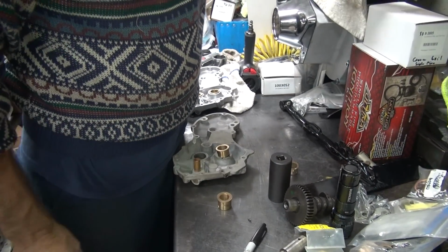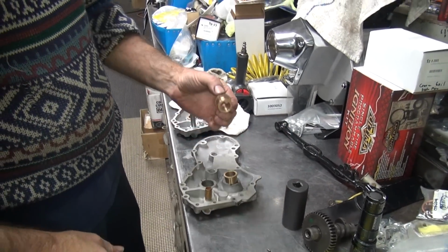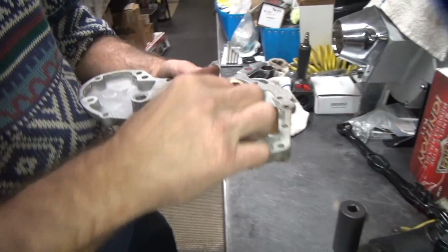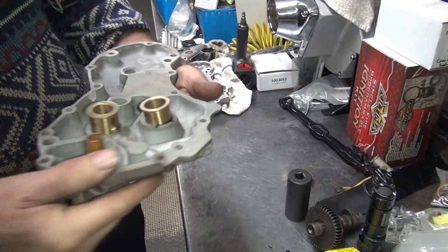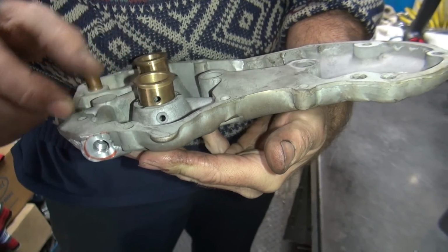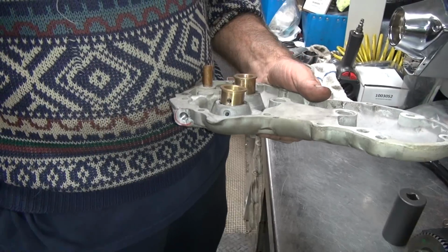So you only got one pin, so we'll have to steal one from another project. There's two. Now when you put this one in, you got to make sure that you line that up with that hole right there, otherwise you would have some issues with your lubrication. And this hole here, you got to line up with that hole right there. Now they purposely don't put that hole in there because you might not line up when you put it in there, even though every one you ever do has the same location.